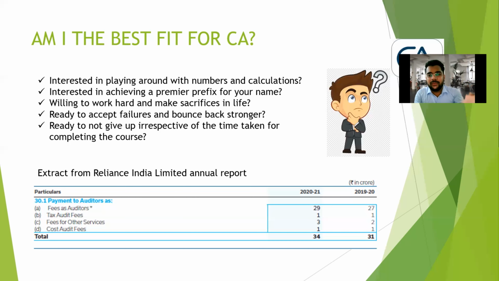Now, let me take the example of Reliance. Say Reliance is telling that, I made 50,000 crores of revenue in the last quarter. How do we rely on that? How do you know it's correct? That's where the auditors, the CAs, come into the picture. So we, as chartered accountants, go there, verify the invoices or the system, etc., what they have, and we give an audit report. And that's why they pay us. We'll say that we have checked their books of accounts, we have verified what they are saying, and whatever the 50,000 crores they're saying is right.